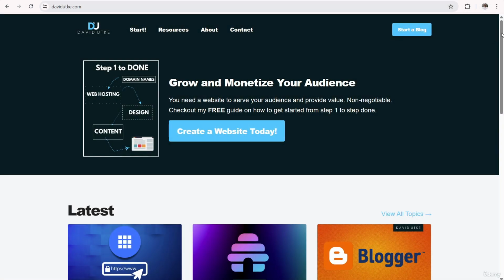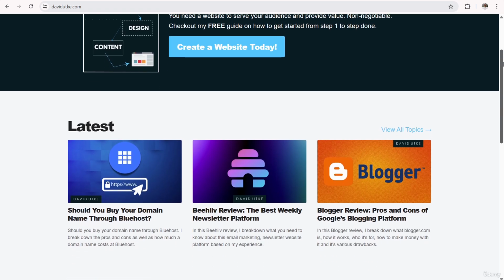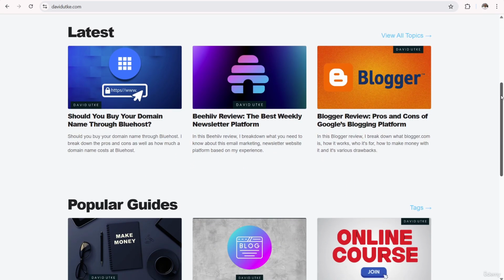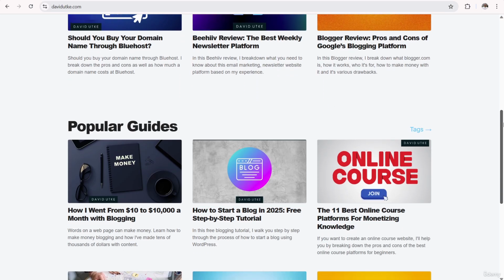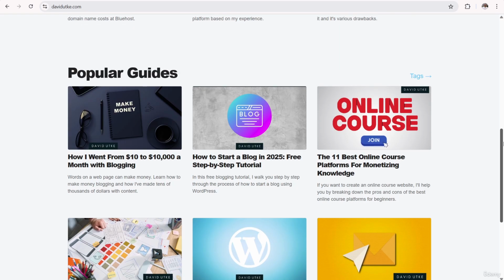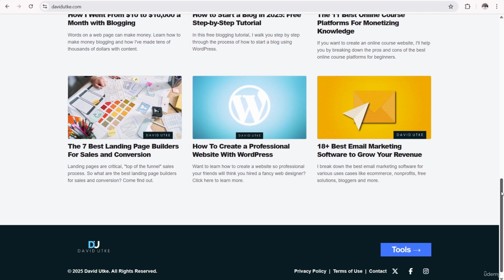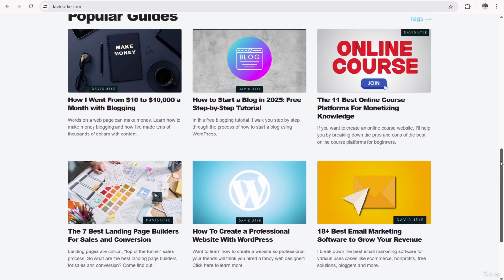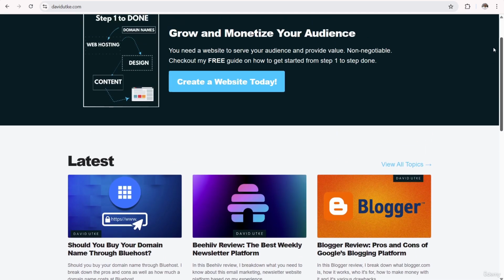So the main thing I want you to take away beyond anything else is that you need to create content that people are looking for on your website, because you want to base your content around keyword phrases that people are actually typing into Google, other search engines, as well as AI tools, so your content can be discovered. Then you can get organic search traffic and then convert that traffic in some meaningful way.